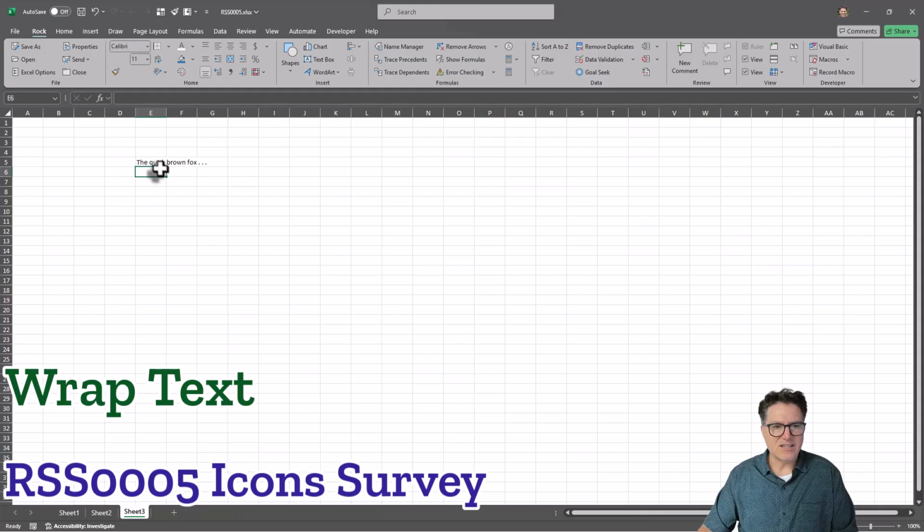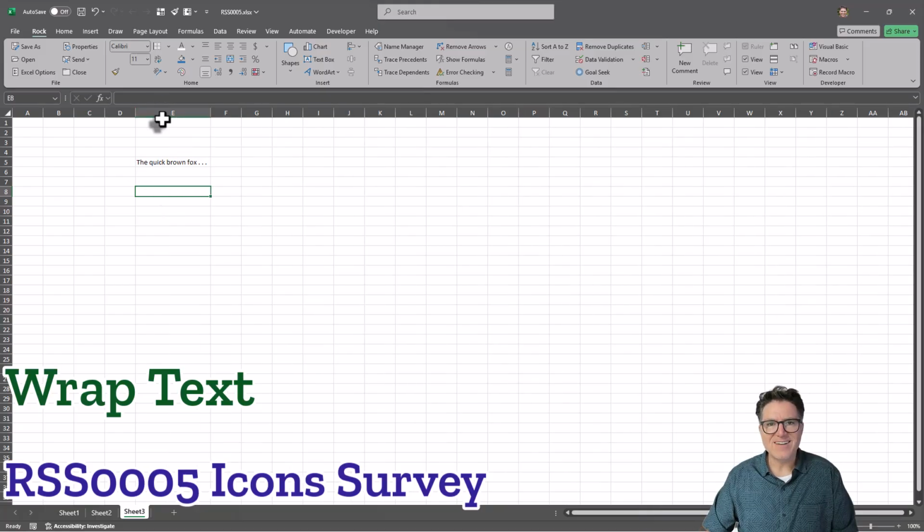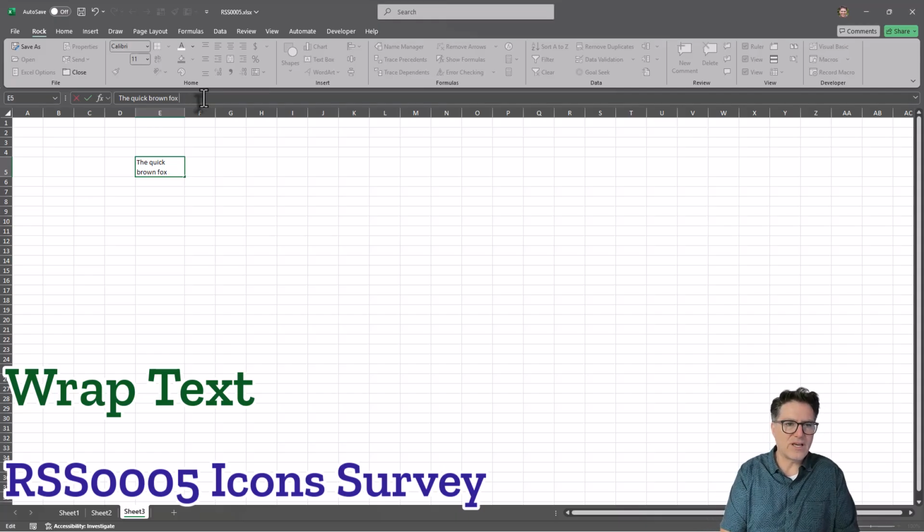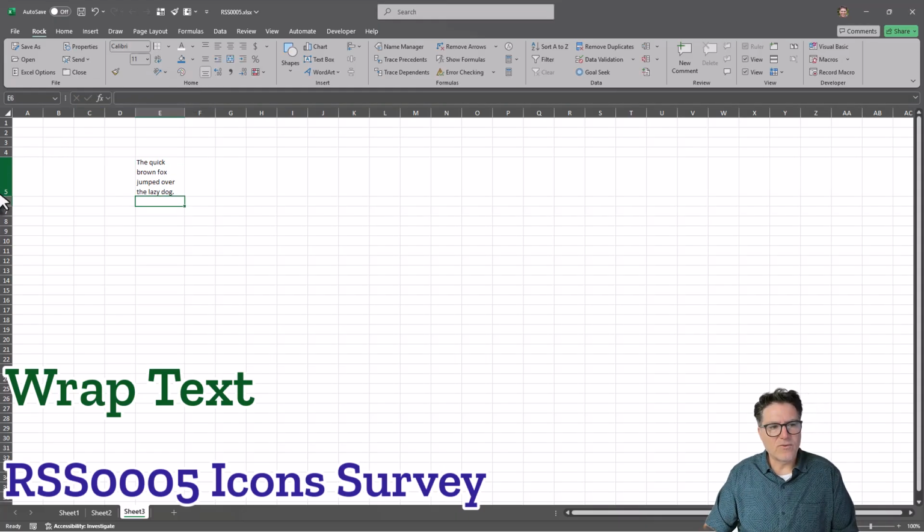I've got text that doesn't fit into this cell. I can do a couple of things. One is I can double click the right border of this column. If I double click that, it will size the width to fit the text that I've got. But if I need that column to be less and I want this to wrap, then I can click on the cell, click wrap, and that's how that works. Wrap will auto size your row for you. If I came in here then and added more text, then it resizes the row so that it will always fit.